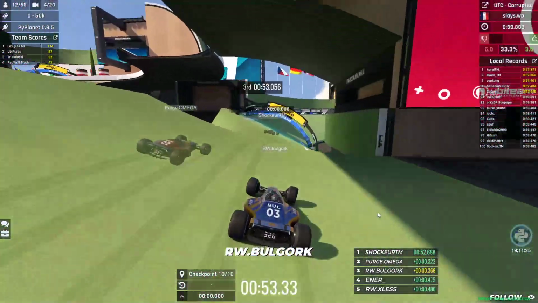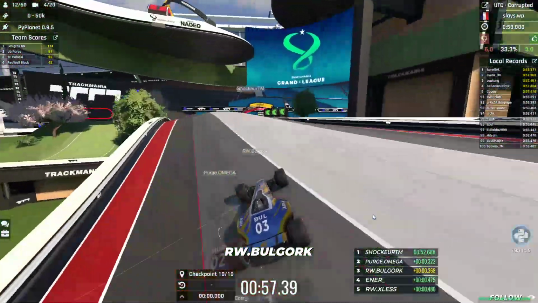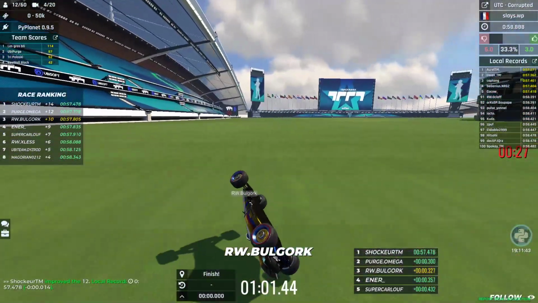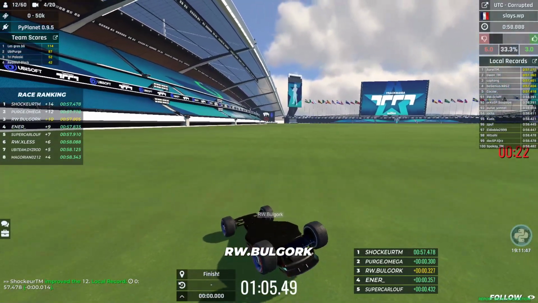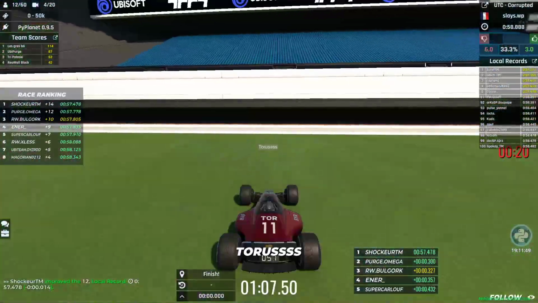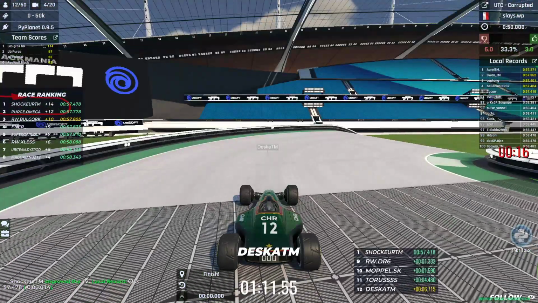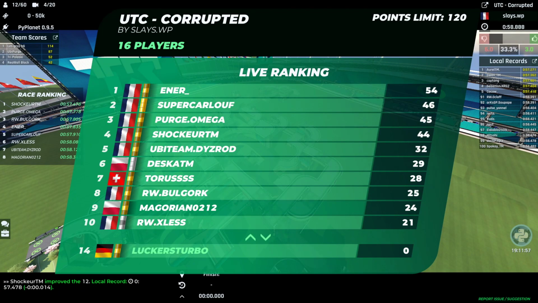So it is Bulgorg on third. He should be in need of that, but he can maybe even get second position, and he will not, because he had an awkward ending there. But he will get third, and this means 10 points. Shocker on first, so first place in a row. And then we have also Enner and Carl, so his teammates, also getting quite a good amount of points.